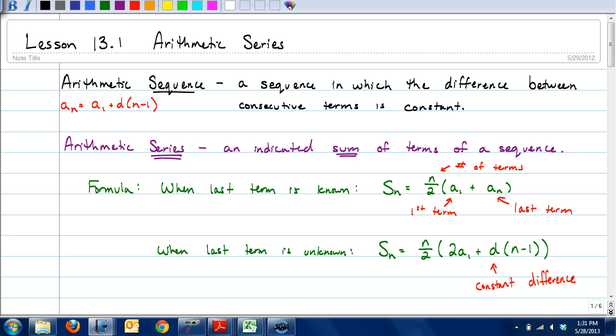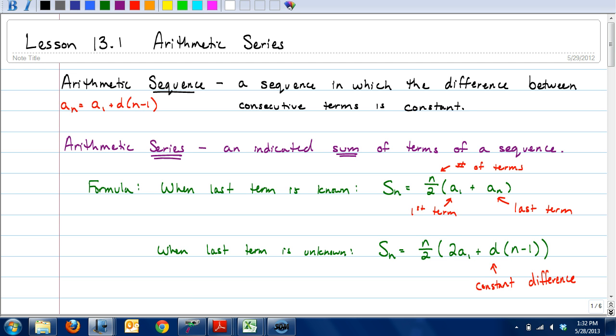Now, in this lesson, like I said, we're going to learn about arithmetic series. Now, these are a slight difference. It's a build-on to a sequence. Where a sequence is a set of numbers, a series is the sum of the terms of a sequence. So if we had 2, 3, 5, 7, and 9 as a sequence, the series would be the sum of the 2, 3, 5, 7, and 9.